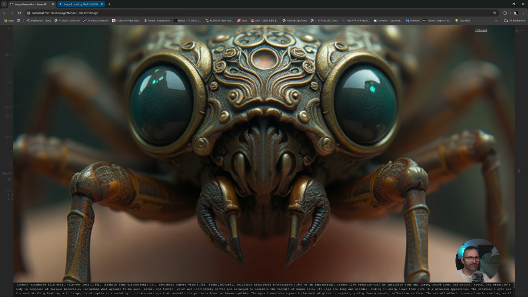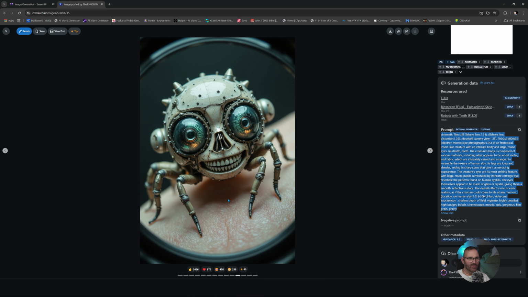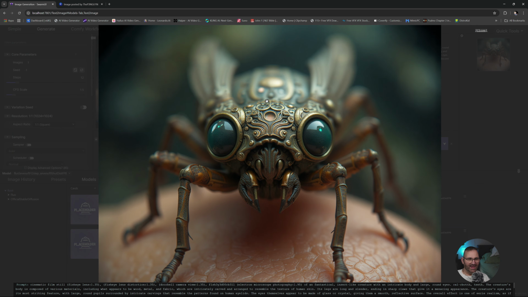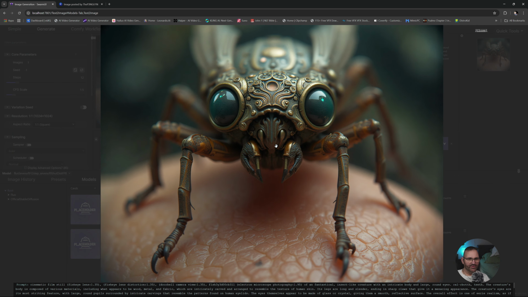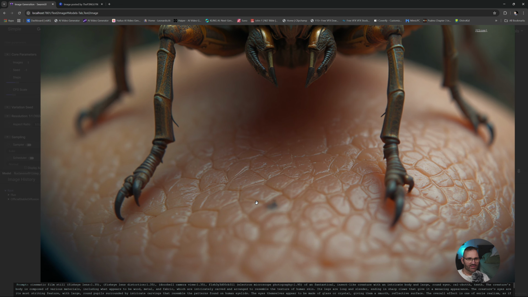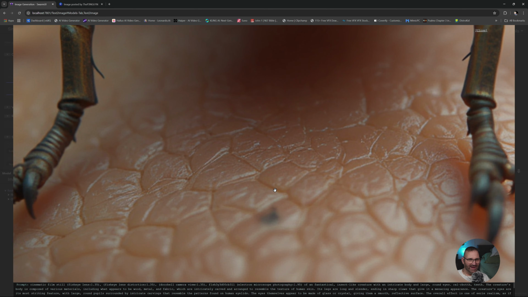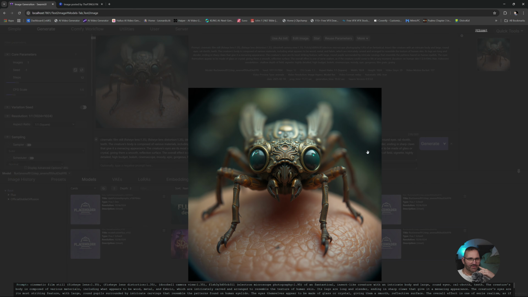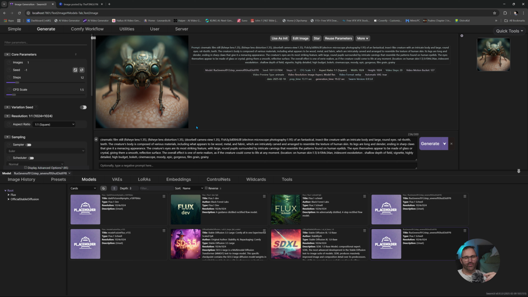That's a lot cleaner of an image. There's our original, or what we copied from Civit. Check that out, that's a really, really good picture. Look at the skin tone on the human hand down there. That is insane.